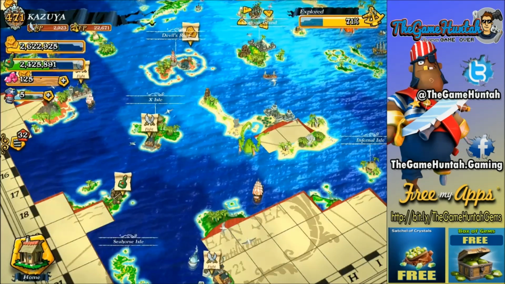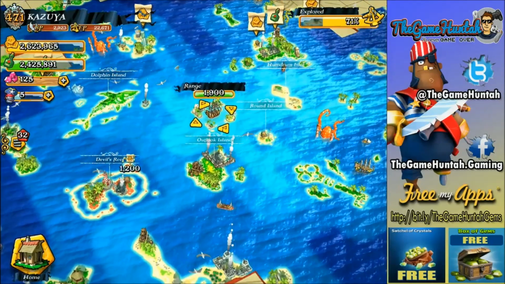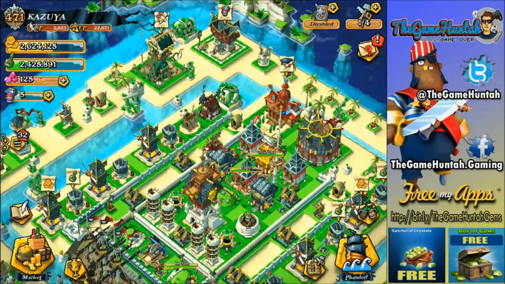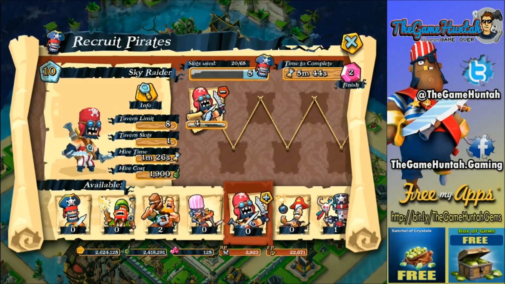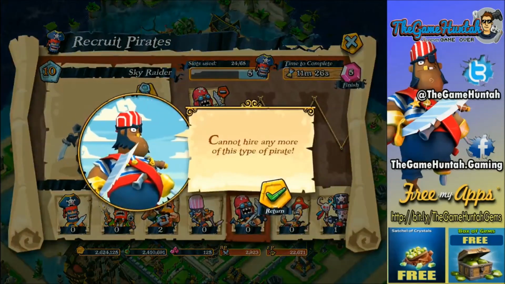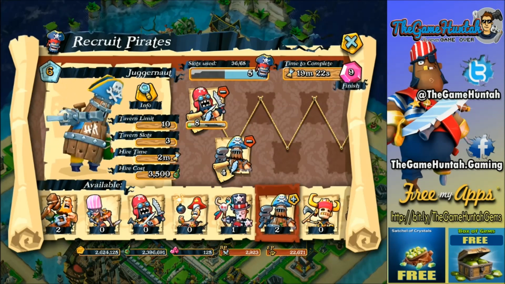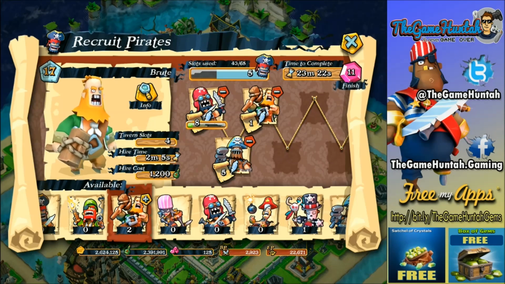A lot of resources. So explore the map, okay? You have to explore the map. That's the best way to get easy resources, especially when you're planning to upgrade your pirate hull and you don't have enough time to play. Get your troops ready and then aim for the strongholds. That way you can get all those resources you need really fast.